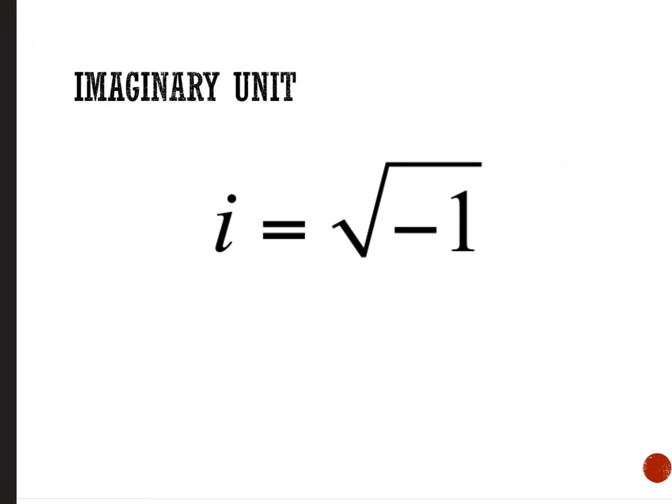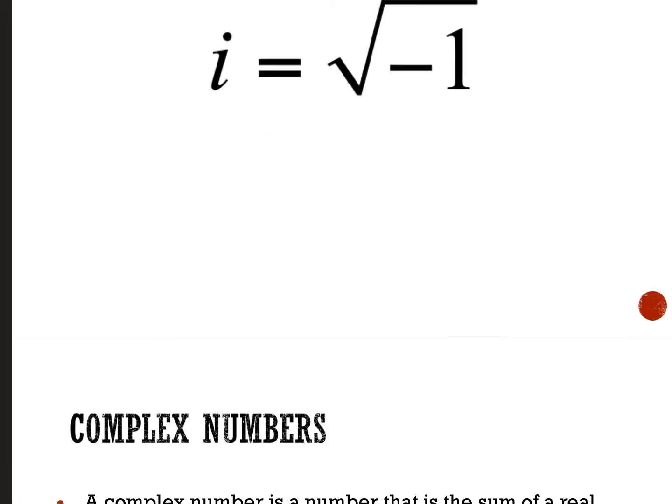Week 14, lesson 1, this is on complex numbers. All right, so the essence of complex numbers is the imaginary unit, or i, which is considered to be the square root of -1. Okay, not a real number. It is considered to be imaginary, but we're going to be doing a lot of stuff with i.